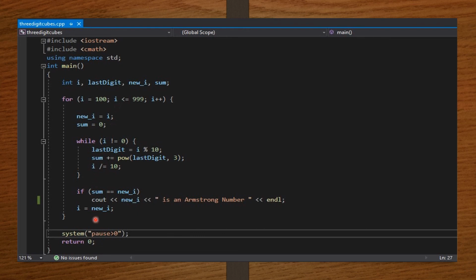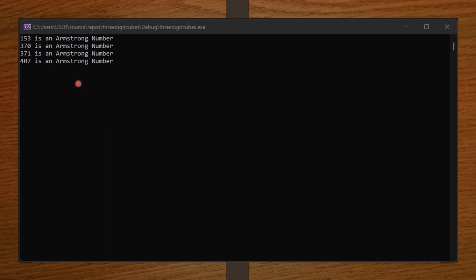Now let's run the code to see if indeed we are going to get the Armstrong numbers. So on pressing enter, we can see that 153 is an Armstrong number, 370, 371, and 407 are all Armstrong numbers. When you punch it on your calculator using 1 plus 5 plus 3 you'll be getting the same answers as we have here. Alright friends, so that's it for this video with Armstrong numbers.